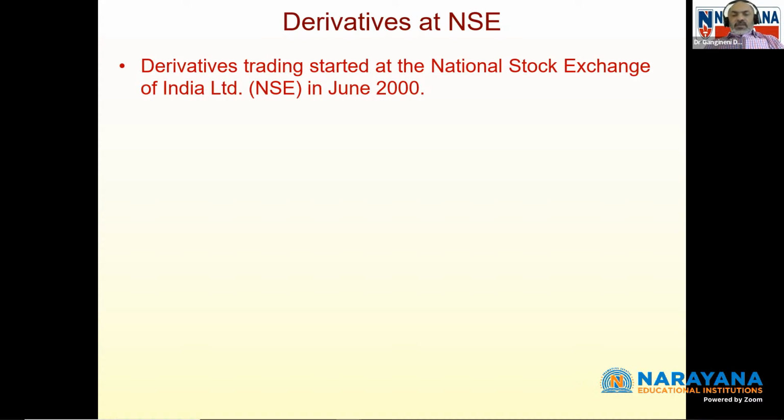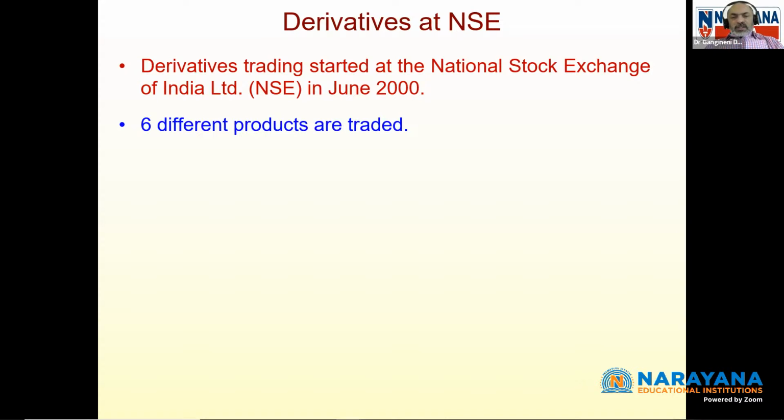Now, derivatives trading at NSE started in the year 2000. Before that, we had different types of systems which involved malfunctioning, a lot of bad deliveries, settlement failures, and stock exchange closures. The main aim of derivatives is to separate speculation from investment. Earlier we had one system where investment and speculation were combined, which led to a lot of troubles in the financial markets.